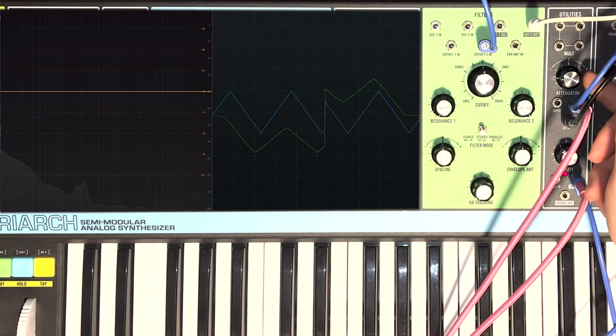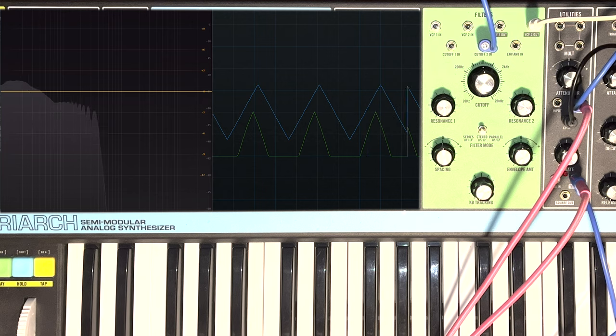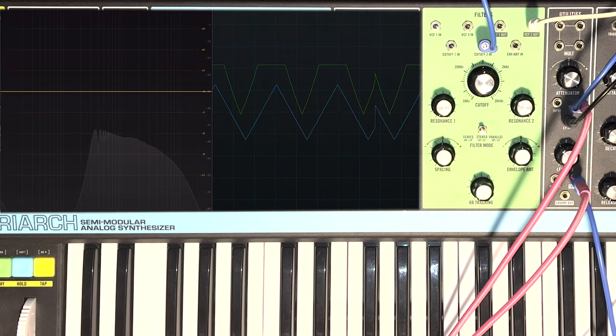Okay, let's bring the cutoff way down with the offset and turn up the amount of LFO modulating the attenuator. Now we've got unipolar modulation of the filter. Works the same, of course, if we bring the offset or cut up all the way up as well.